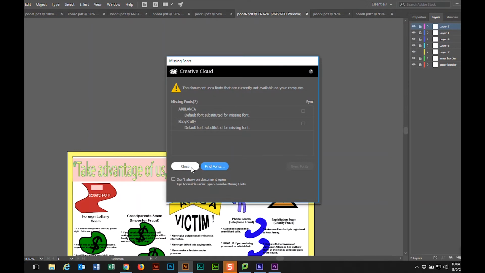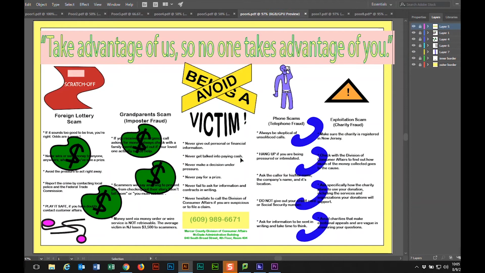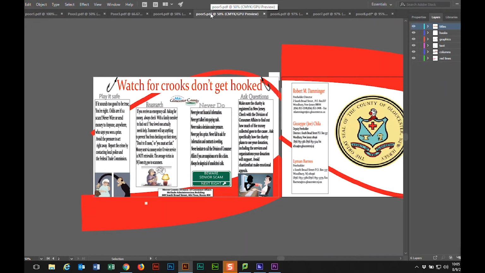Close that. This one, I mean, there's stuff on top of the type. It makes it hard to read. I don't even know what these objects are. I don't know what this person is, it looks like an alien person, so it's just terrible. Look at the X, can't see it. Let me show you another one.